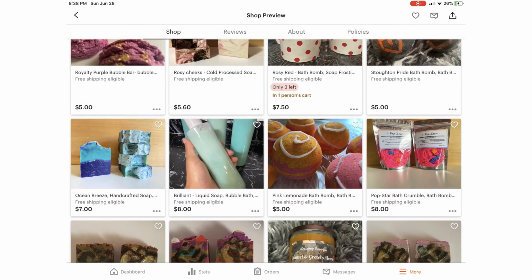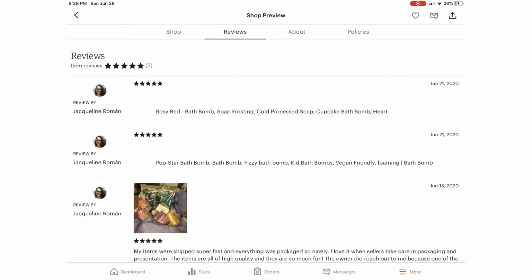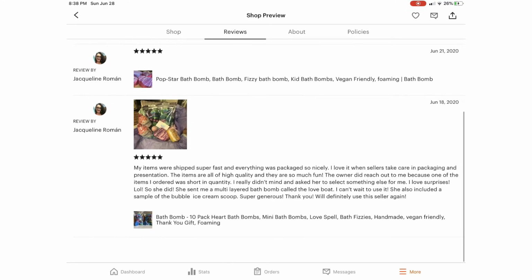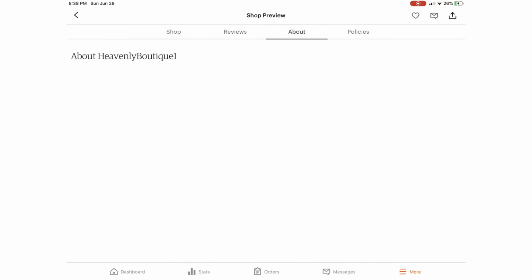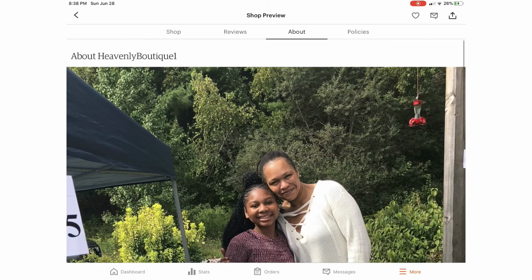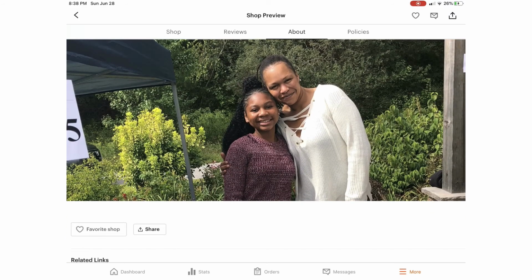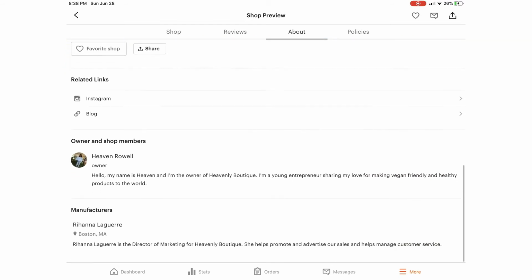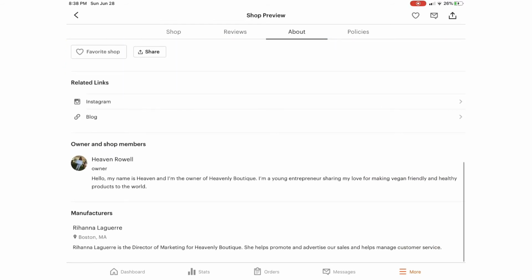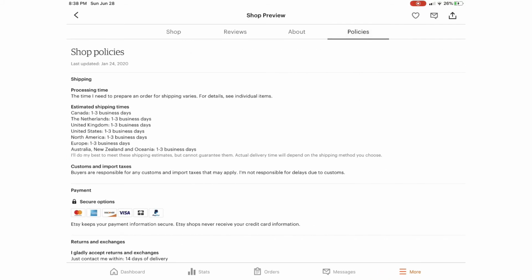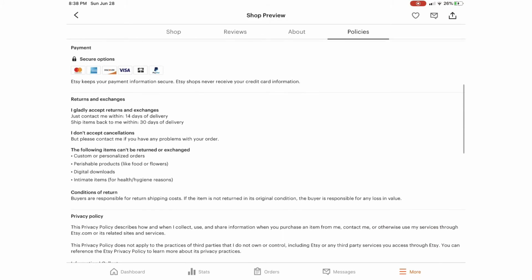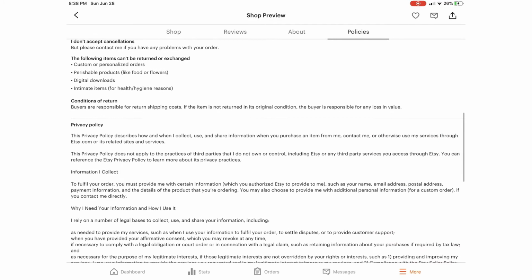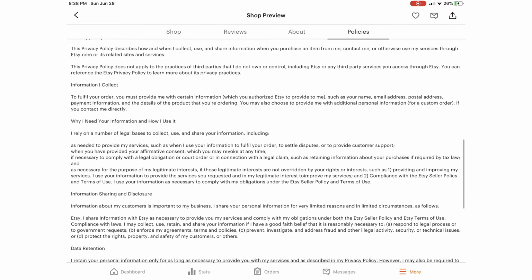So here you can basically see the listings that people have in their carts, like it tells you the stock. You can look at your shop reviews from here. People will be able to look at your reviews on your shop. People will also be able to look at your About, and here you can post information about your shop, like how you got started and people who work with you in your shop. You can favorite your shop and people basically get updates. You can also put your Instagram links or social media links. You can have a blog, and you can also put your shop policies. Here's where you will put your return policies, or where people will find your shipping policies, things of that sort.